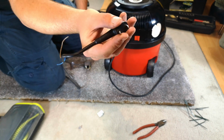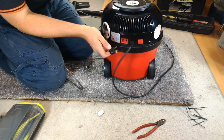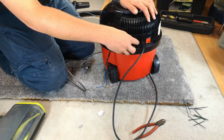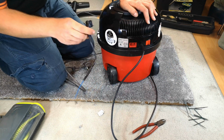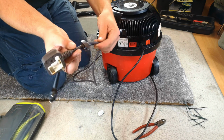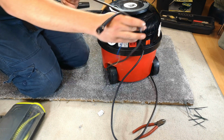This is the main spinal cable for the Nilco combi. It plugs in to the bag housing and runs off underneath to the actual main motor. And do you know what? It is the perfect fit indeed for our Numatic. Fits either way, looks a bit better the first way I had, and yeah, fits an absolute treat. So I'm going to get some sellotape now and chop off this Dyson plug and solder on this other plug so that we can experience what this is really like.